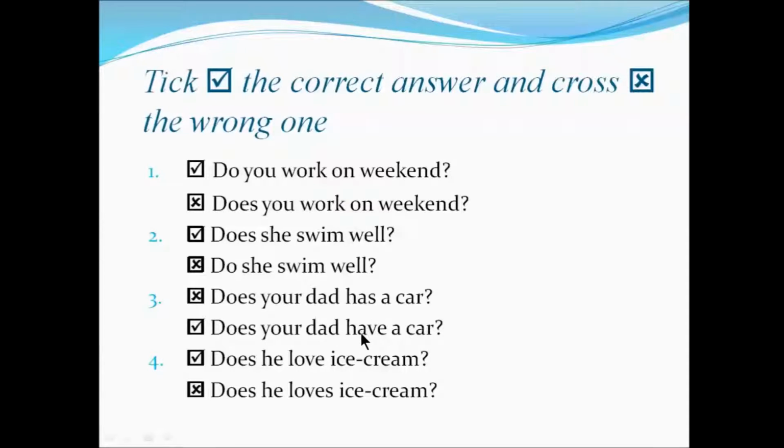So the has comes from the word have. The base form is have, not has. So just remember, the base form of has is have. Have is the correct one. And then what is the problem for this? Does she love ice cream? And then does he loves ice cream? So what is the problem? Oh, there is an s and no s here, as we have does and then subject and then plus base form. Which one is the base form? This one is the base form. So you don't need an s anymore after you have put does at the beginning of the sentence.